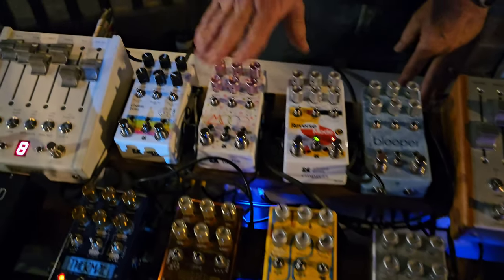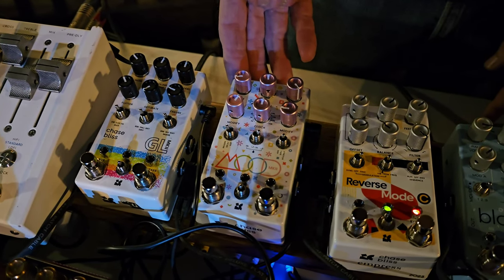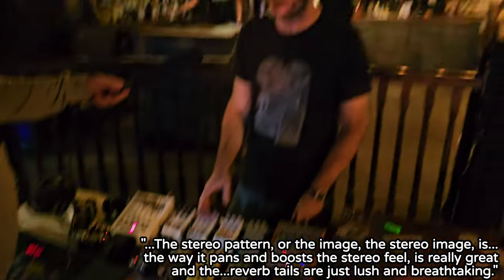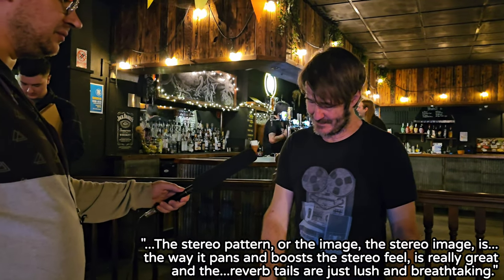Another favourite is Mood Mk2, because it's got stereo reverb, stereo delay, and the stereo image, the way it pans across the stereo field. It's really great.